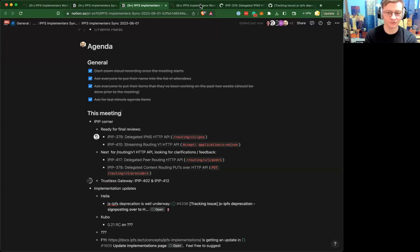There are two IPIPs which are small enough and ready for final reviews — they're in the final review column on the board. One is about adding support for IPNS to the delegated HTTP API we have. The main reason we need this is to remove the dependency on kuboRPC from projects like RIA. Currently, Bifrost Gateway has to hit some kuboRPC to do the IPNS resolution. If we have it built into routing v1, then this endpoint could be on cid.contact or a standalone service, and we no longer need to use kuboRPC.